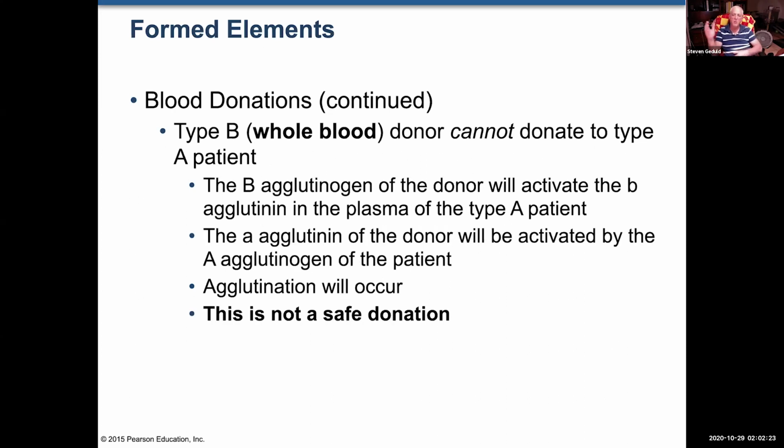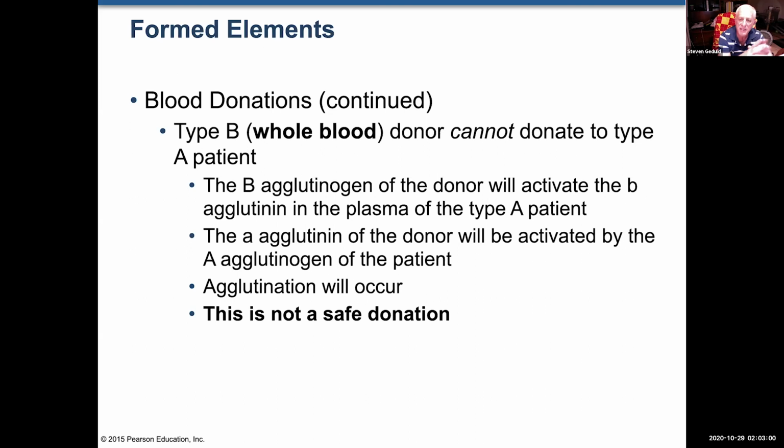Okay, now you got to watch specifically when I do this on the exam whether you're donating whole blood or packed cells. If you're donating whole blood to a patient, you're giving them the red blood cells and the plasma from the patient. So now we got type B whole blood, which means we got B red blood cells, have B markers on it, and we're giving them anti-A antibodies, okay, because that's in the plasma. Okay, so if the patient is an A patient, you're giving them type B cells, what's going to happen?